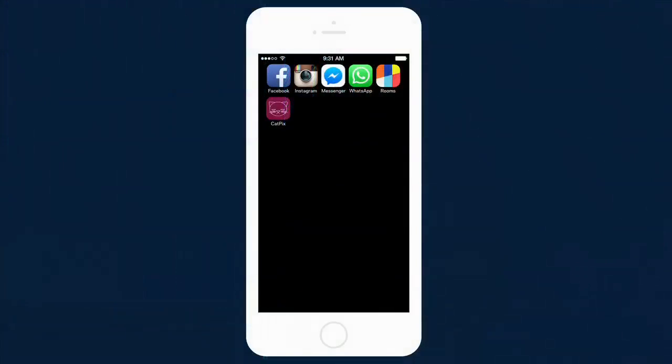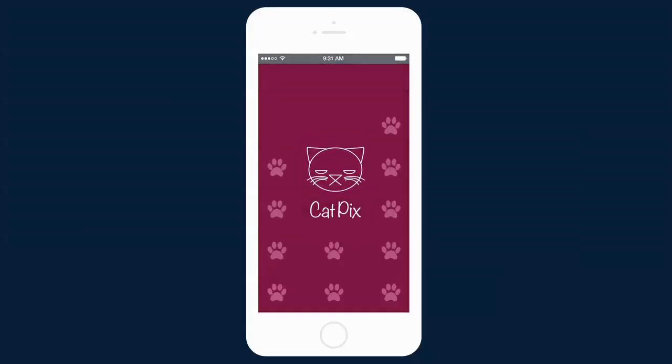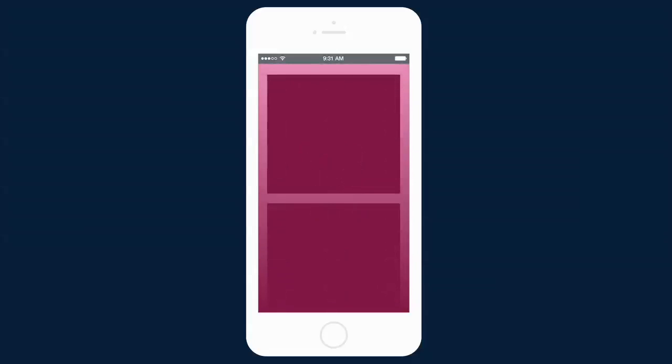And I tried to illustrate what I'm talking about when I want my app to feel fast with this little animation. So you can see here I have my phone, and it's got the usual bevy of Facebook apps on it, in addition to this cat pics app that I'm working on. So I'm going to launch it now, and I've got this cool little intro animation. And when it comes up, I'm going to start trying to interact with it.